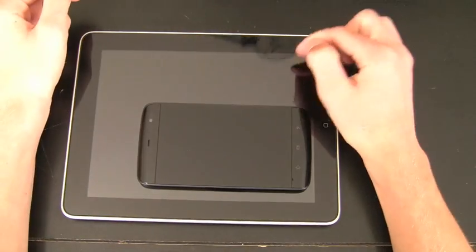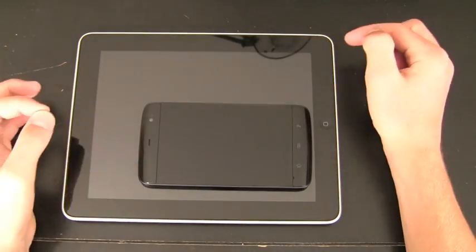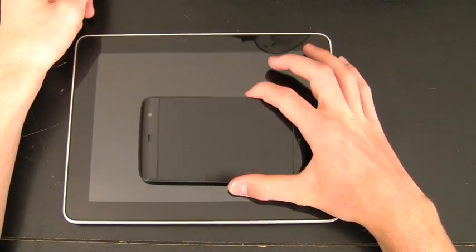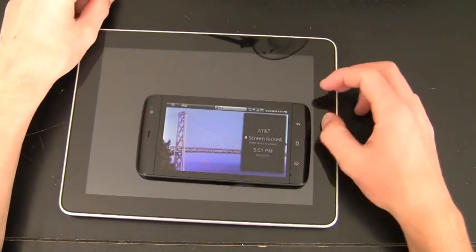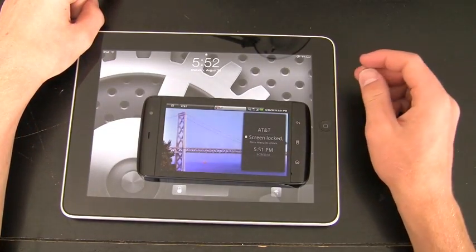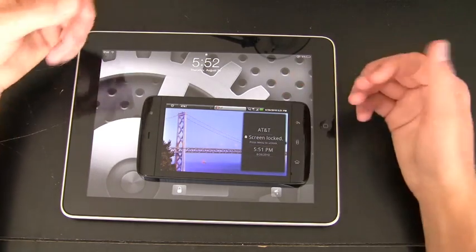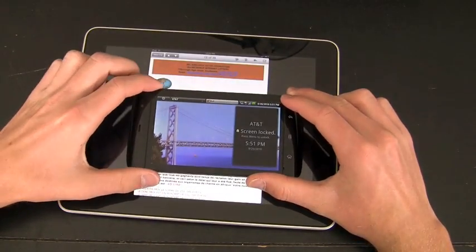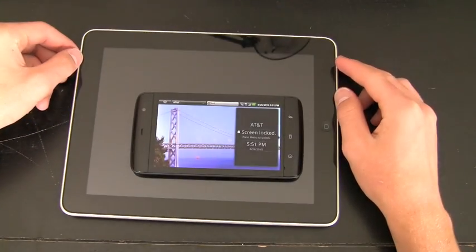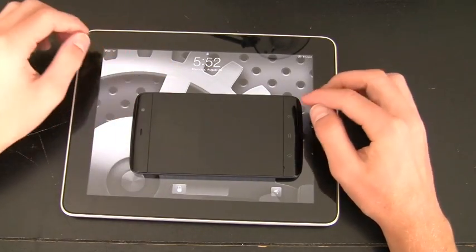Now, obviously, that is better, but due to the display's size, you will get pretty much about the same quality. The Streak screen looks absolutely incredible, and the iPad's does as well. If I had to choose, I would pick the Streak once again due to its smaller size. Even trying to focus on pixels, you can see them, but you can see them on the iPad a lot easier. So that's one thing to note.